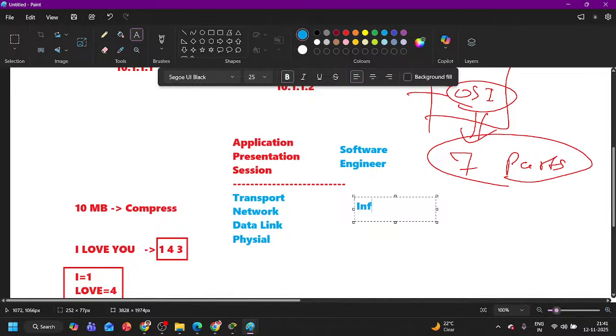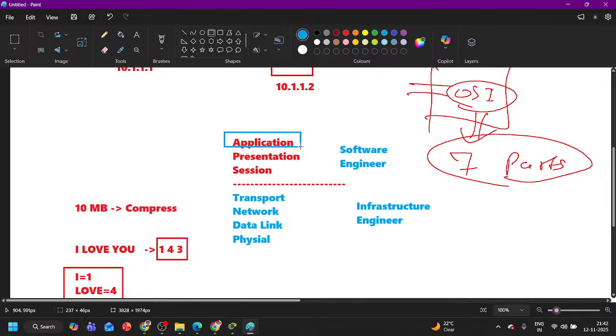Network engineers. You should have a basic idea about the application as well, but if the application is not working, you will not troubleshoot it. There will be a dedicated team for that. But if the application is not accessible because of the network, that means the issue is not in the application, the issue is here.